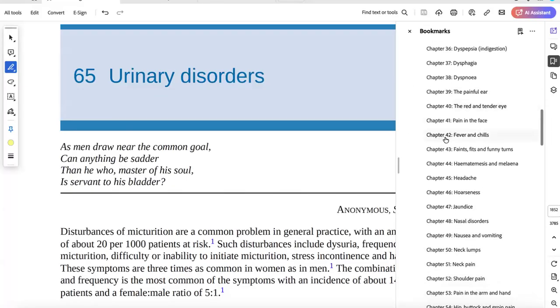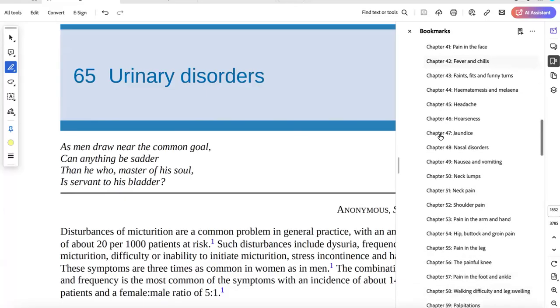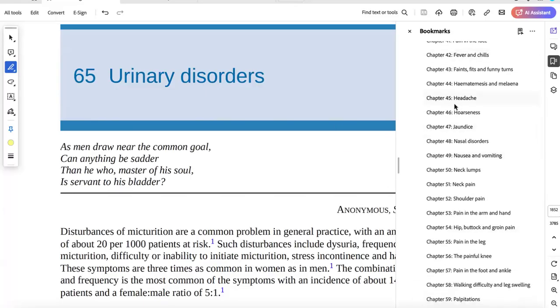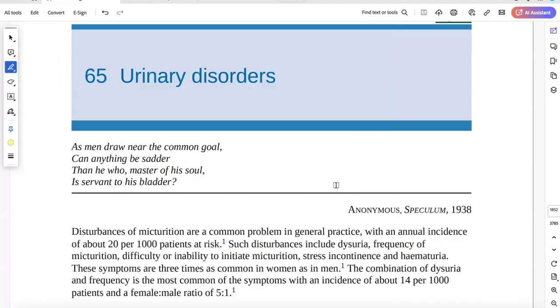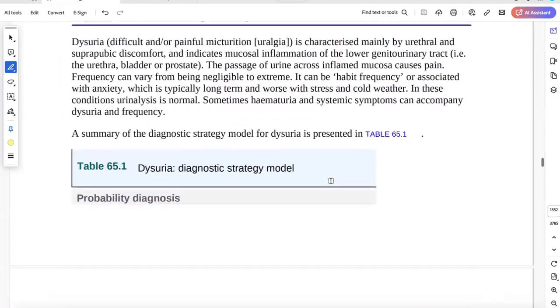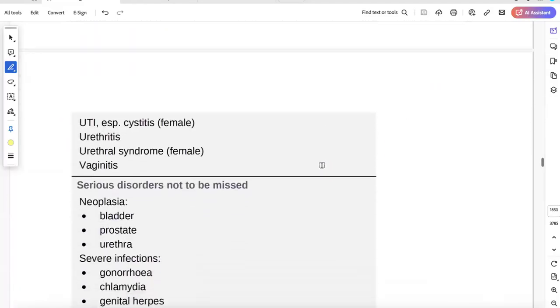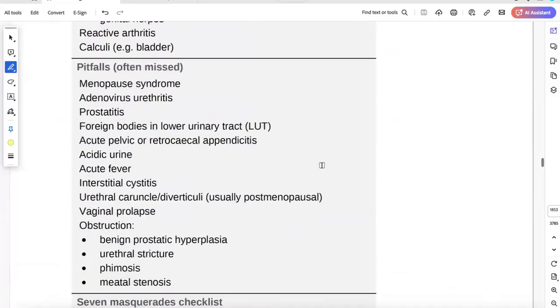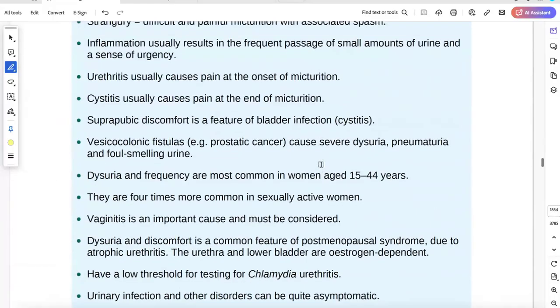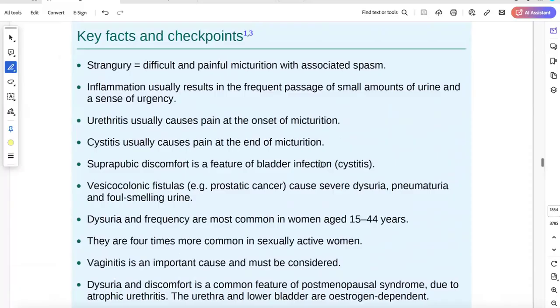And the other chapter that I normally discuss is chapter 65, which is urinary disorders. So let's continue with this one. First of all, there are lots of urinary conditions, right? The main one that comes in the exam is hematuria and also sometimes nephrotic syndrome and nephritic syndrome. Those have already been discussed in pediatrics. So the main focus would be hematuria, and that comes a lot in the exam.